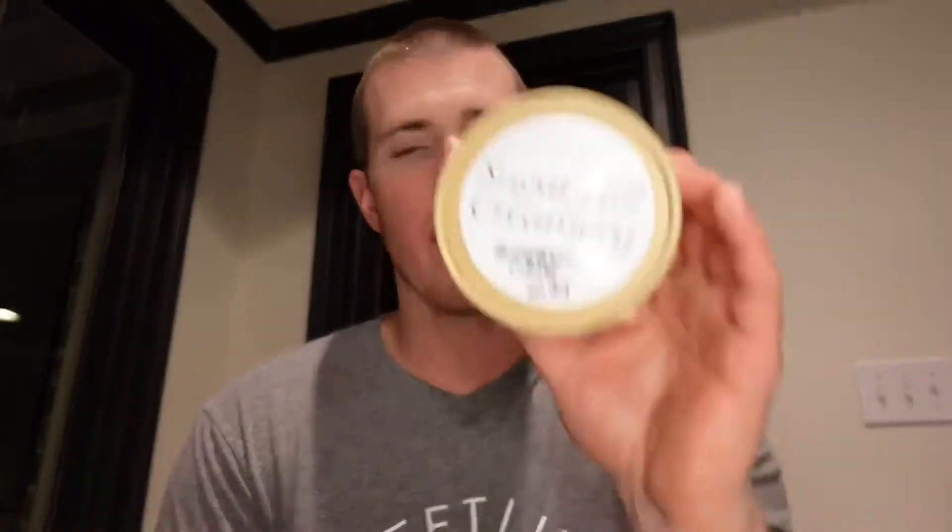Both of the seasonal flavors involve a sweet cream base that has been steeped with their respective ingredients overnight. For the peppermint, they take fresh mint, steep it overnight, then strain it out. For the Ginger Snap Gingerbread Cookie Dough, they have the same sweet cream but blend in actual Gingerbread Cookie Dough as the mix-in. My biggest complaint across all four pints is that they could have done a much better job with the base — a different flavor profile would have gone a long way. It's an extremely mild flavor; in fact, it's so mild I don't think I would be able to identify it as peppermint or gingerbread ice cream. But it's just flavorful enough to throw it off so it's not just a plain, beautiful-tasting sweet cream.